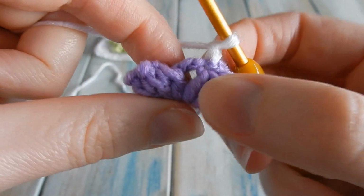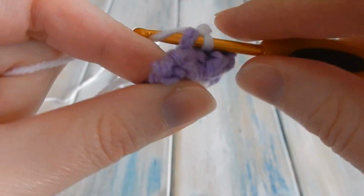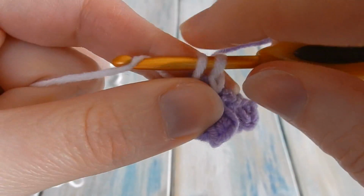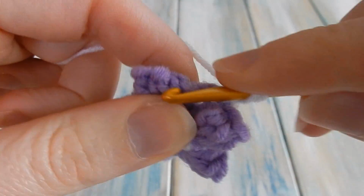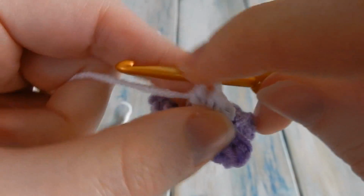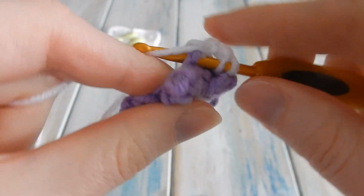So find your 3 chains, and in the 3 chain space, so just the gap, big gap underneath, we're going to do a single crochet, okay, and a double crochet, okay, double crochet, then another double crochet.